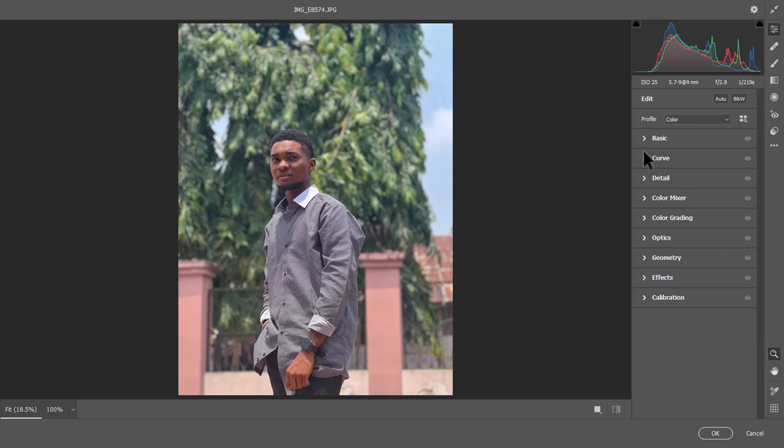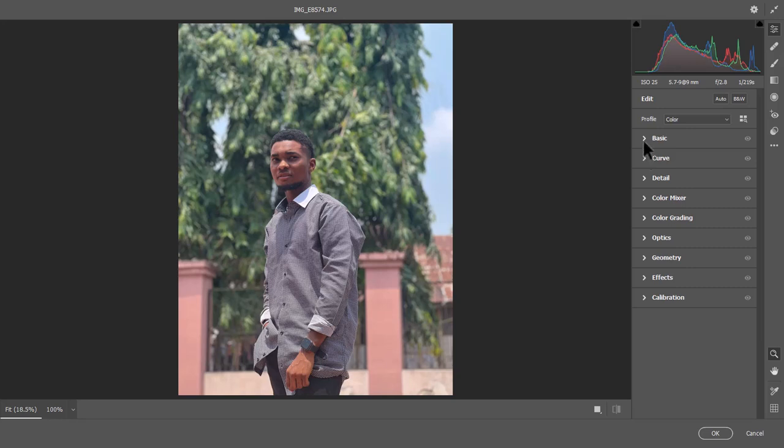Normally we're supposed to use a picture that we shot with a camera. When you're shooting with the camera, we have the option for JPEG and Camera Raw. So this is an option for Camera Raw, and now we're editing this picture as Camera Raw. If you have cool pictures that you took with your phone and you want to edit them, this is an option for you. You can use this technique to edit those pictures, whether you shot them with a smartphone or anything else. You can actually use this technique to edit your pictures and make them look good.